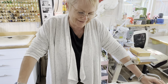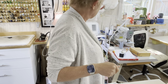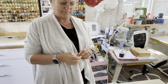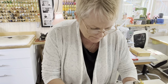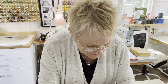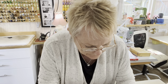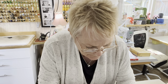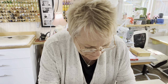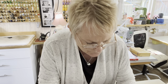I stopped overlocking because, silly me, I forgot to mark the dart on the front, and I like to sew the dart first because I do like to overlock the dart in position. Makes it sound like a plane. Just using a heat erasable pen.